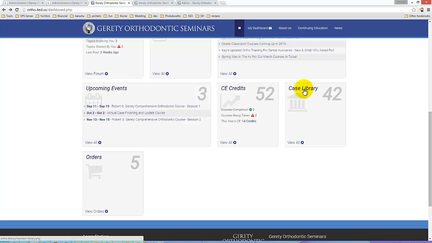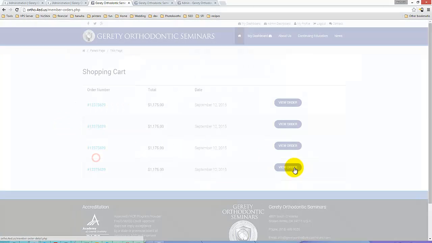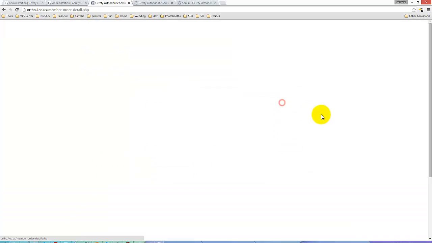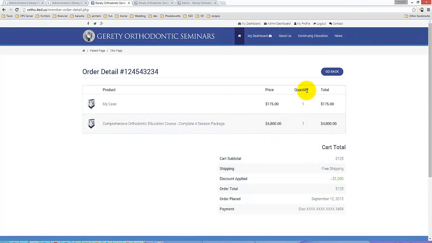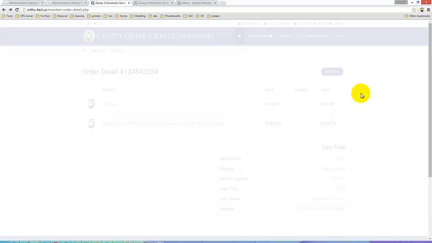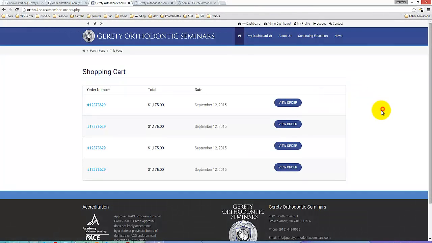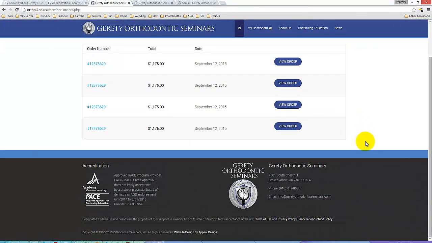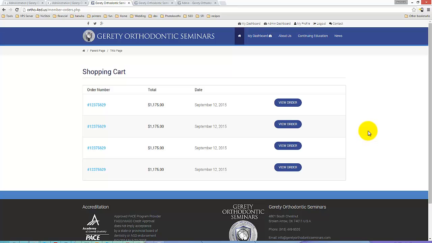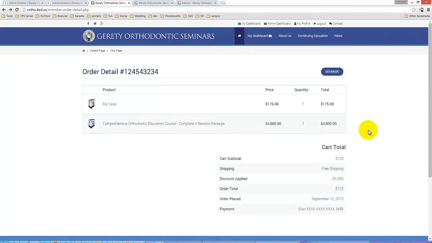There'd be the case library. We talked about that. That is private to any member. And then we can view any of the orders that the current person has created. So you could view any of the orders that had already been made in the past. So I think I've gone over most of all of this. Feel free again to give me questions on anything that you need to have explained. The timeline on this is going to be pretty quick. We need to move on this and get this out to appease the client.